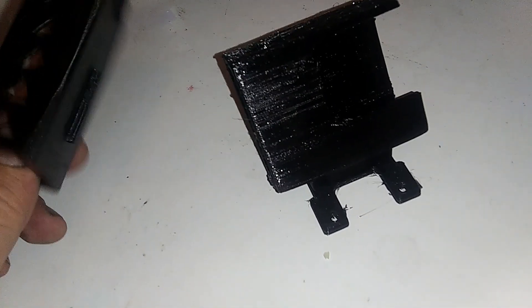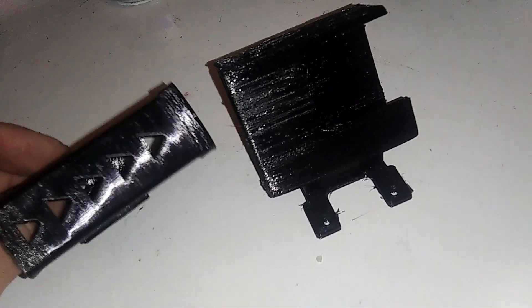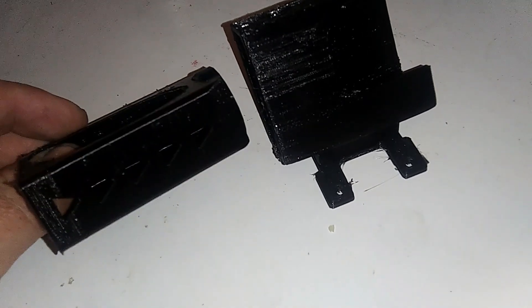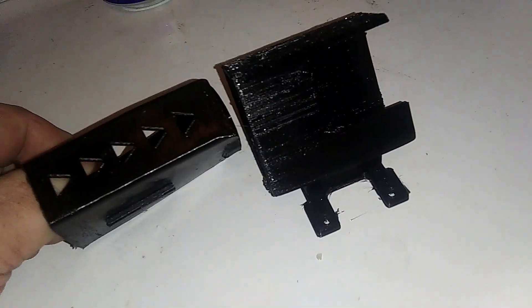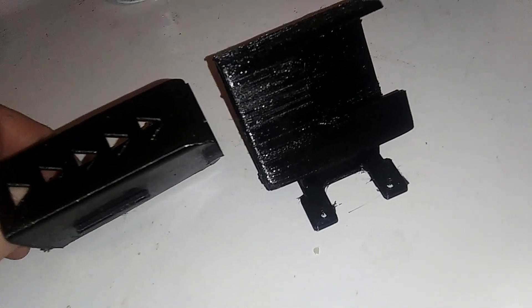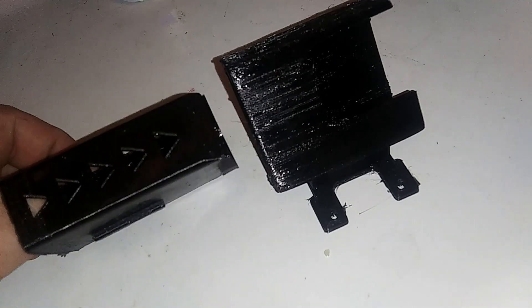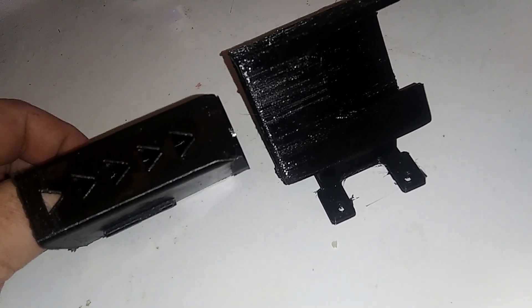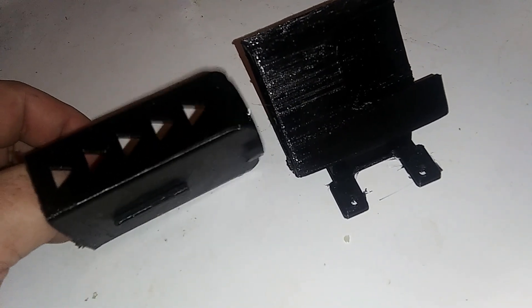Also on top of that, every time I printed TPU for some reason, after like a print or two I'd get a perfect print and then the next print it would clog and then I'd have to struggle with it forever. So it was a guessing game. I burned through so much of this Solotech TPU just trying to get a print — and it was mainly because of the Bowden tube, which is now switched to the Capricorn, and the extruder, which the stuff would start coming out the top.